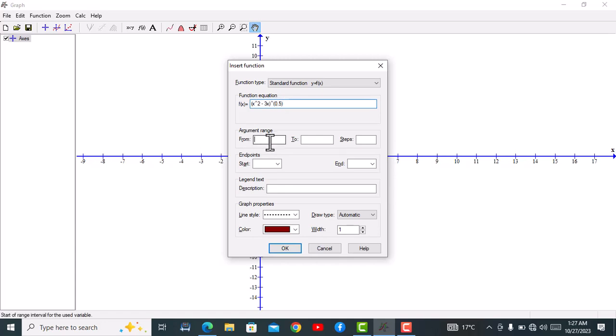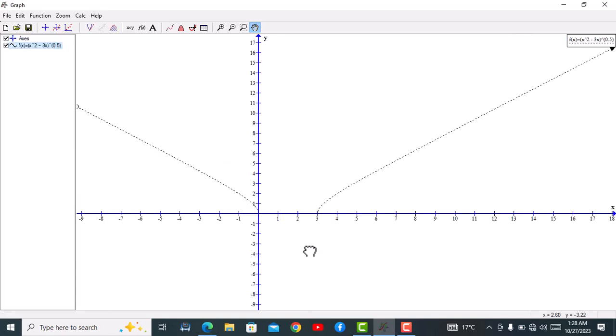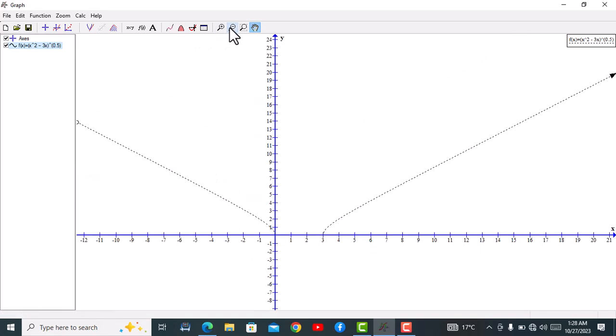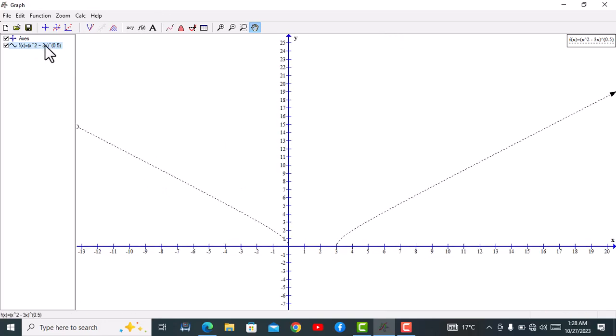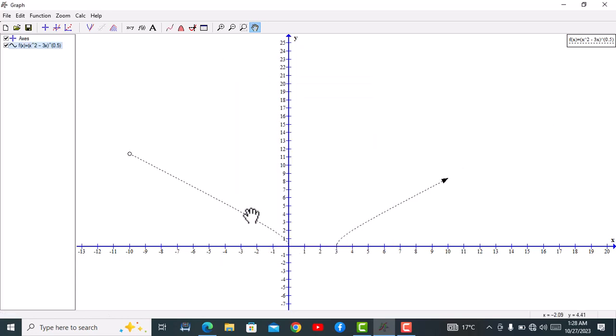And I can draw that graph. It can begin from, let's say, negative infinity to positive infinity. That's fine. Let's say this is the beginning and that would be the end. Let's use a black color for that. So I'm having this function. Let me try to bring it down there. When one looks into this function from negative infinity, let me do this so that we have a clearer vision. Let's say from minus 10 to positive 10, and let's draw that. There it is.